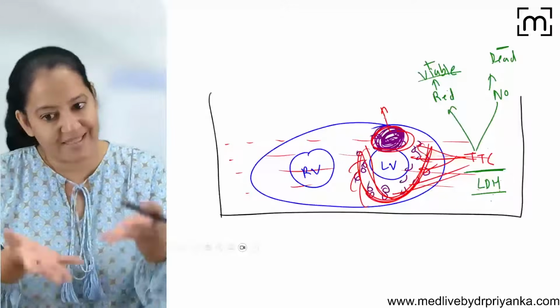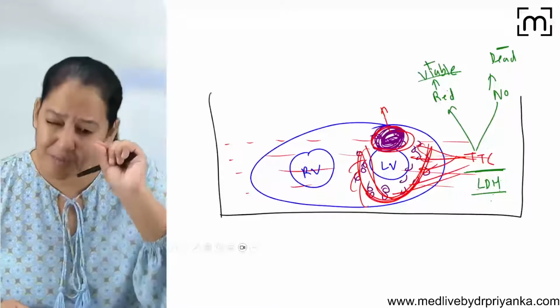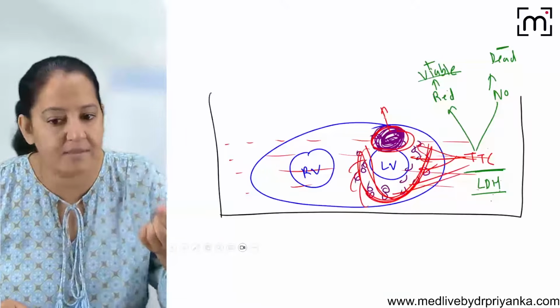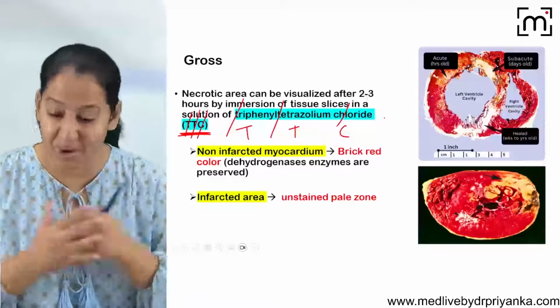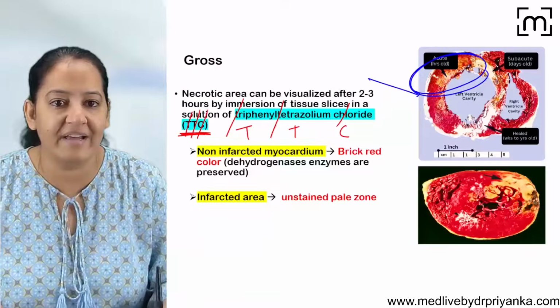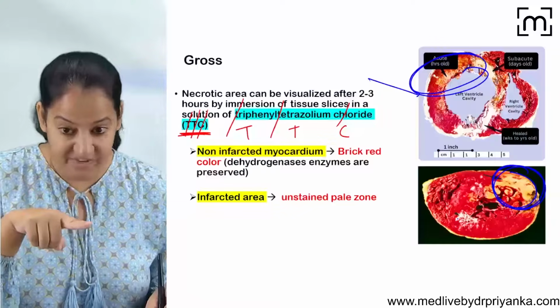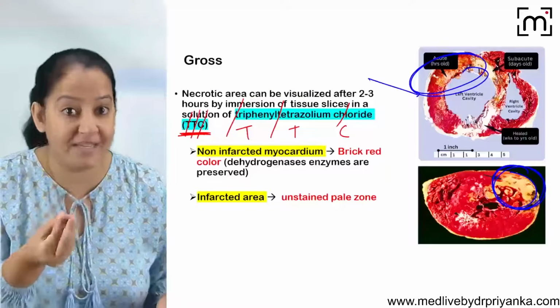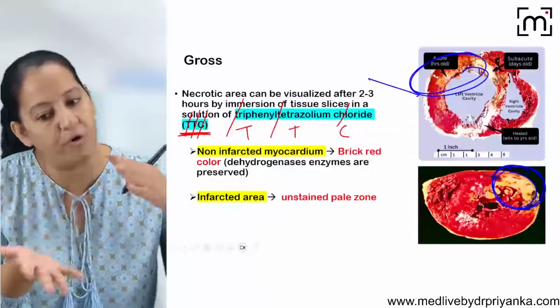If you take all the slices out, wash them and look, now you can see a contrast. Even if it is a small infarct on a red contrast, the brown or yellow will stand up and you can make it out. This is the infarcted area. It looks like this. Now have a look at the slice. Can you make out this is the infarcted area? If you don't stain with red, you can miss this portion. But here it is highlighted because of the contrast of red and brown or yellow.